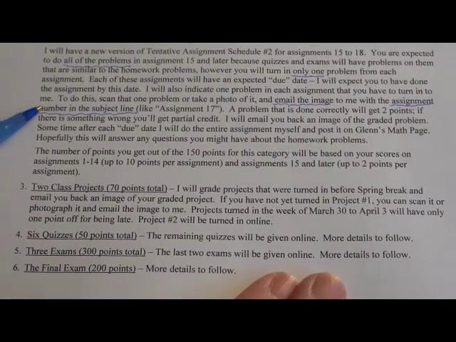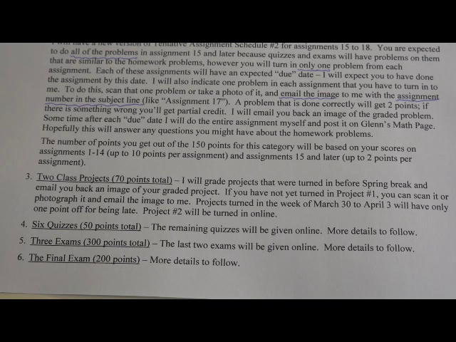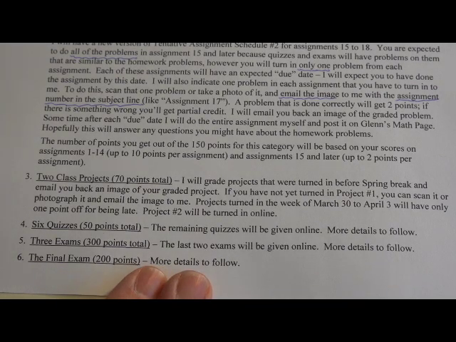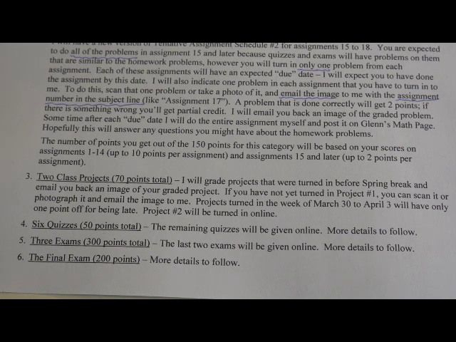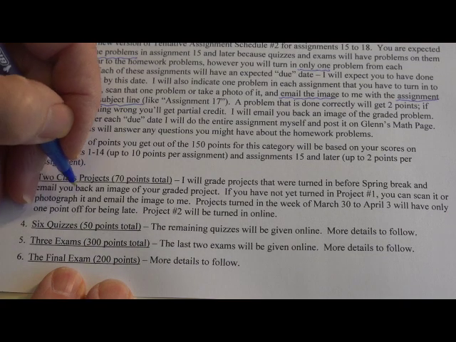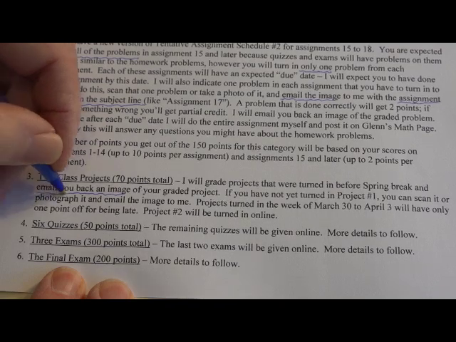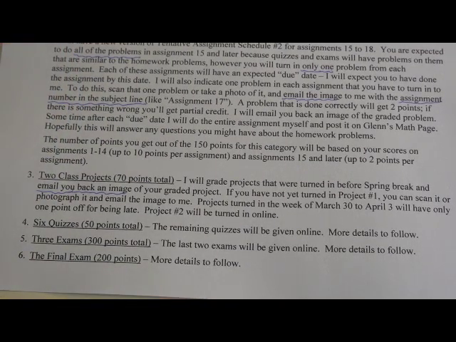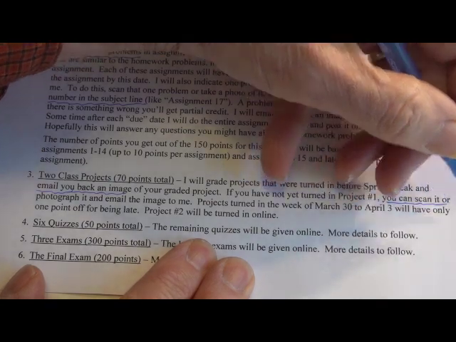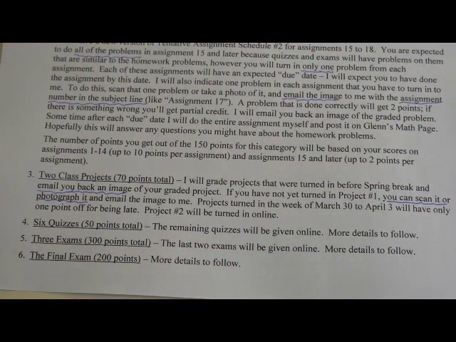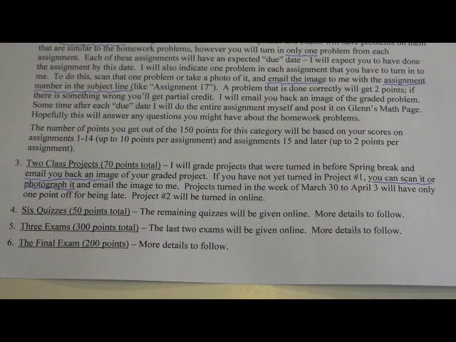Okay, the class projects. There are 2 class projects, and I am still working on grading that first class project for those of you who have turned it in. And so what I'm going to do, once I get those graded, I'm going to scan it in and email you back an image of your project with your grade. And if you haven't turned in project number 1 yet, you can still turn it in. You can scan it or photograph it and email it to me, and then I'll grade it and send it back. And the description of the project says anything that's late gets 1 point off per week.